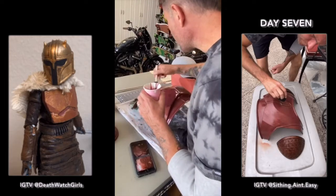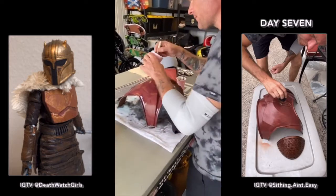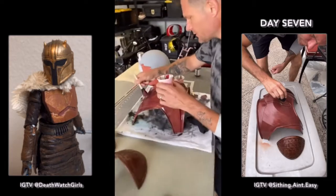Are you seeing them more? I don't know. You know what? The bigger area? We're just going to do the whole thing, just to try it and see how it works.